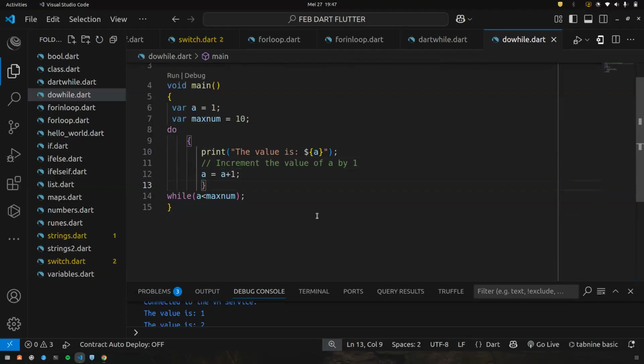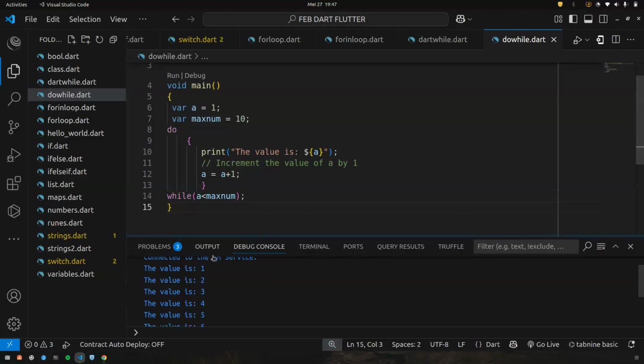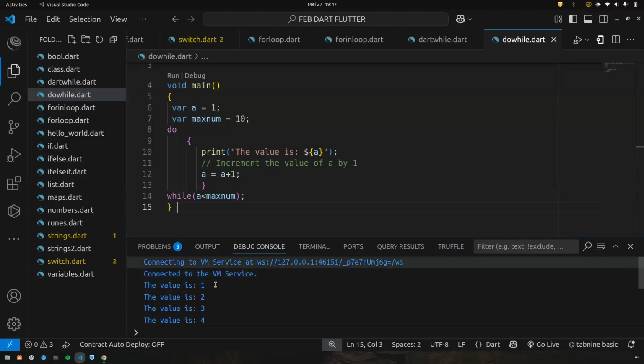I think this one is a bit better. What do you say? Because this one runs the first one, then before it goes to the second one, it checks if it's true.